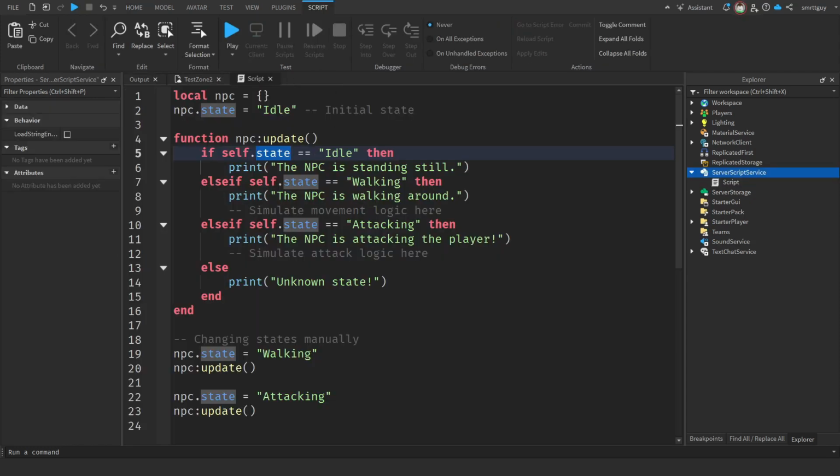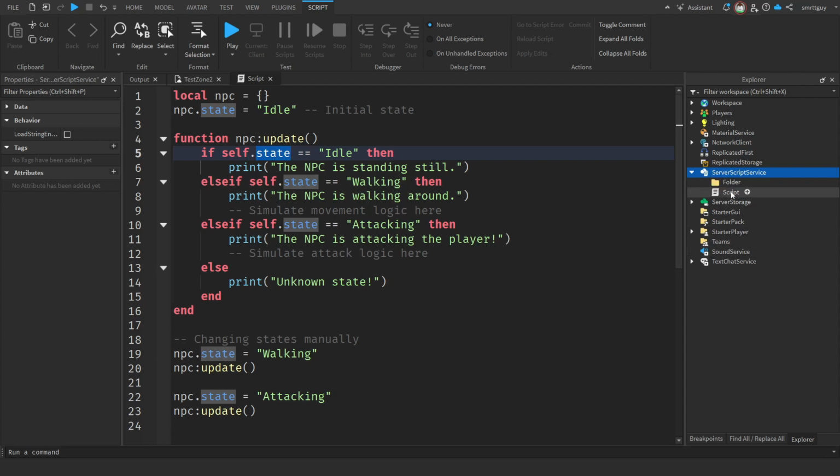Now, this code does get the job done, but as usual with any tutorial code, it's oversimplified. In each of those states, you'd want to be doing a lot more than simply printing out to the console. Another problem is if you add more states, which you will do as your game grows, this is going to get hard to maintain really quickly. So let's refactor this code to use the state pattern.